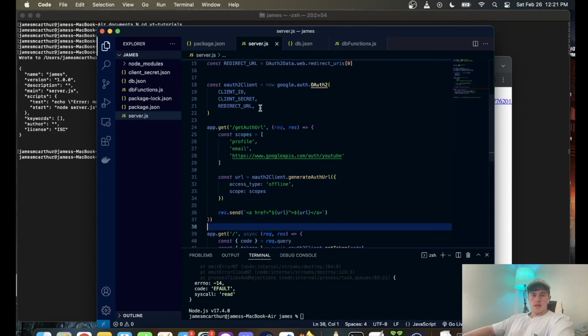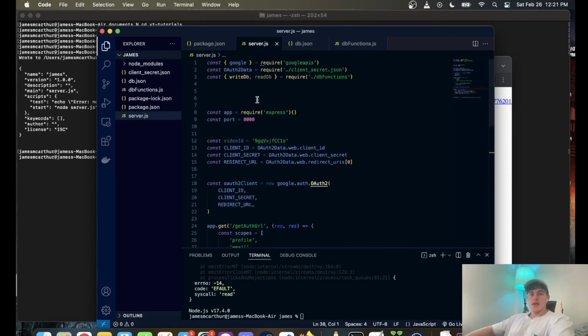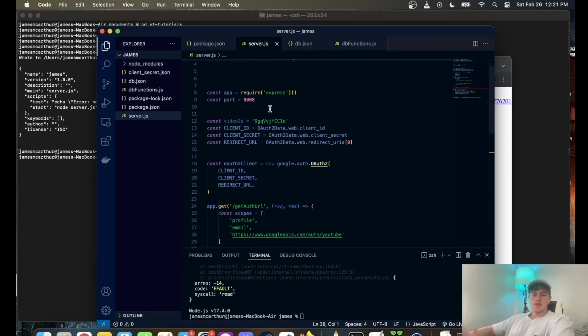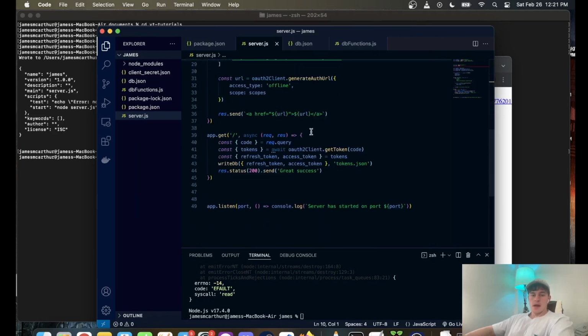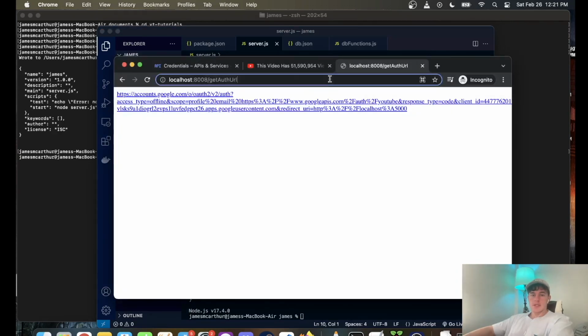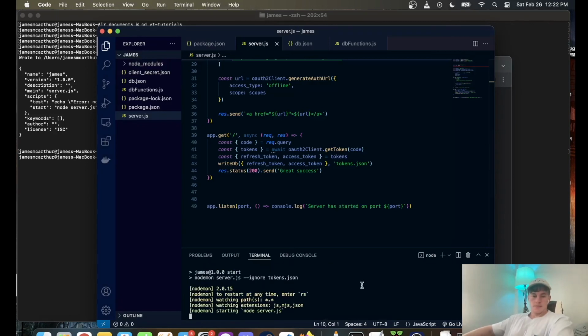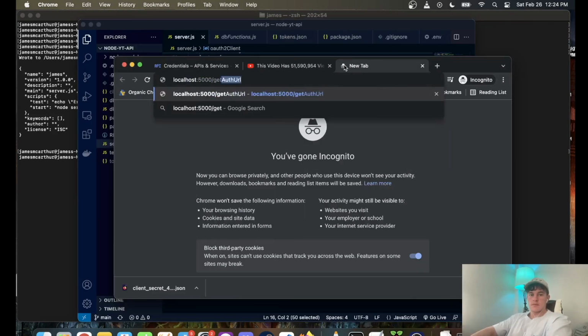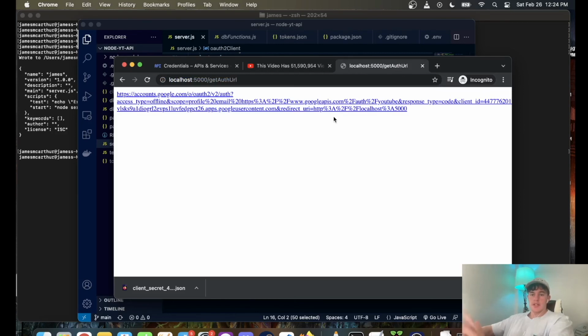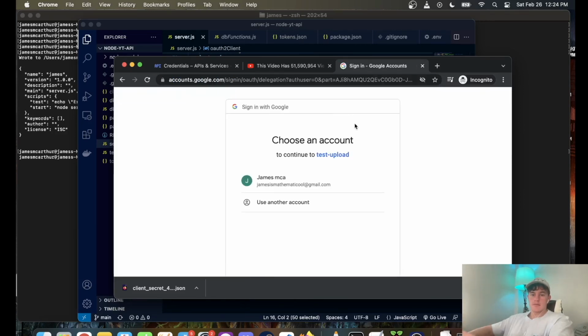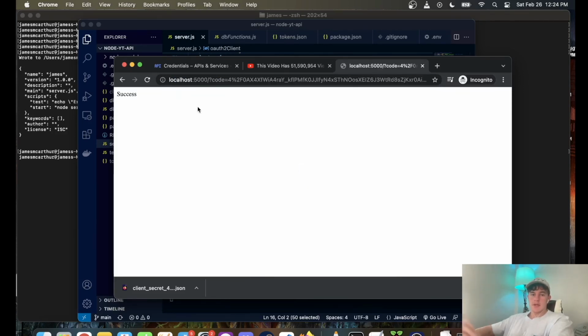Cool, so that should be everything that we need to initialize the Google OAuth2 system. If we run through that now, we'll check that it all works. Once again, if we just do that, oh, got to restart the server. If we go to that link and sign into our account, we will see that it redirected us to the success page and we have this code.